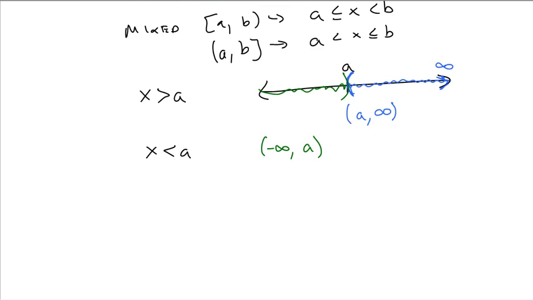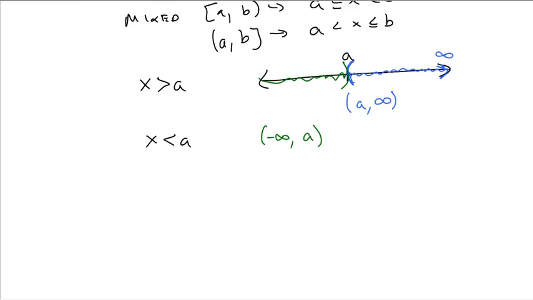Now, just to give you an idea of how we can do this with actual numbers, suppose we have minus 2 is less than x is less than or equal to 4. So we know we've got a mixed interval because it has both open and closed. And we list our values, -2 and 4, with a comma separating them. And then we just look at our symbols. The first one's a parenthesis because it's strictly greater than. And the second one's a square bracket because it's an or equals. And here's our interval notation for that inequality.